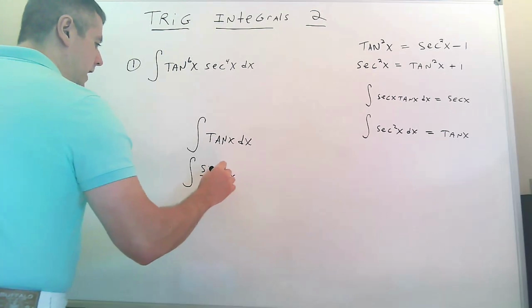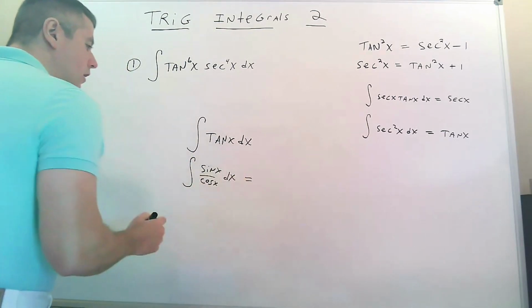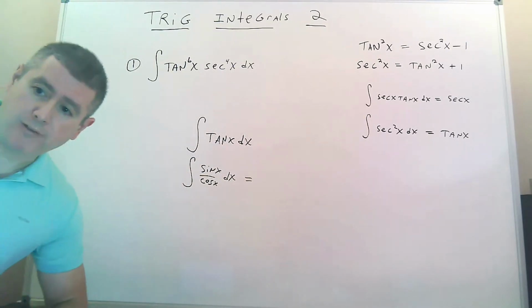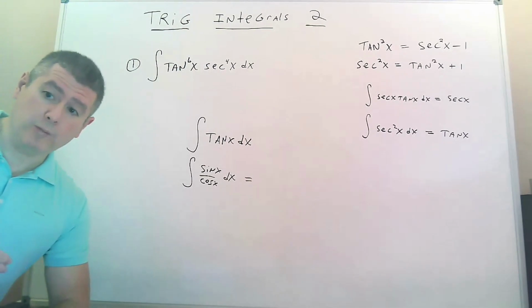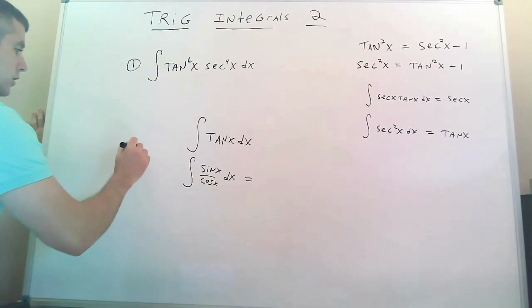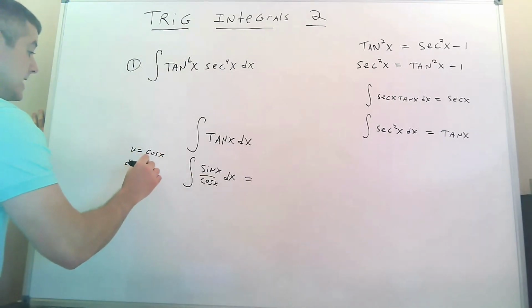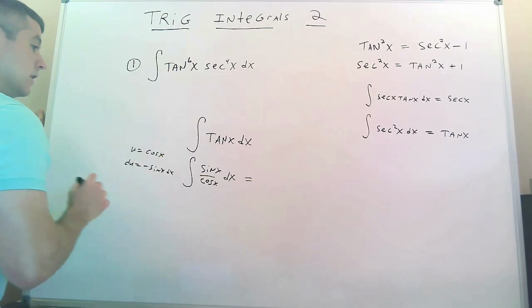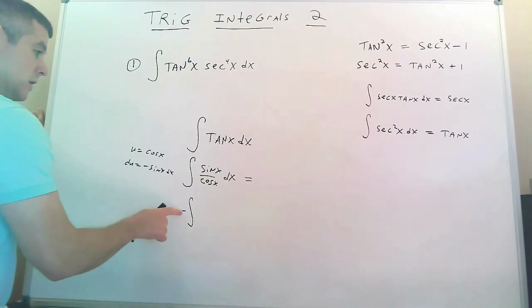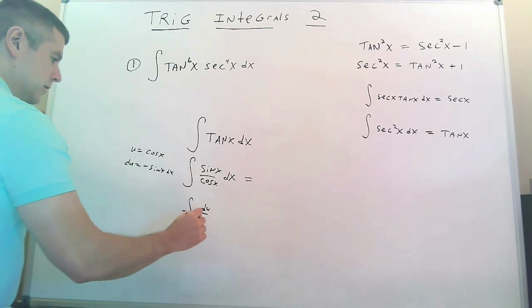Now, I will have done this in class, but for the benefit of people who don't have me as their professor. So I always told you that when I taught you U substitution, I said to you, if you see a fraction, always pick the bottom to be the U. So the U in this case would be cosine. That means that du would be negative sine. So then when you make the replacement, now you're going to have a minus right there. Sine x dx, you're going to put for du. Cosine, you're going to put for u.